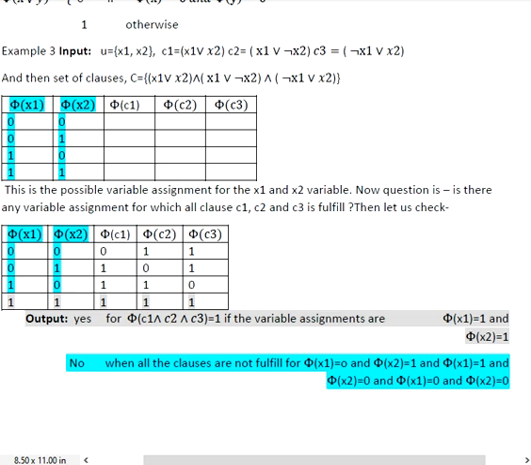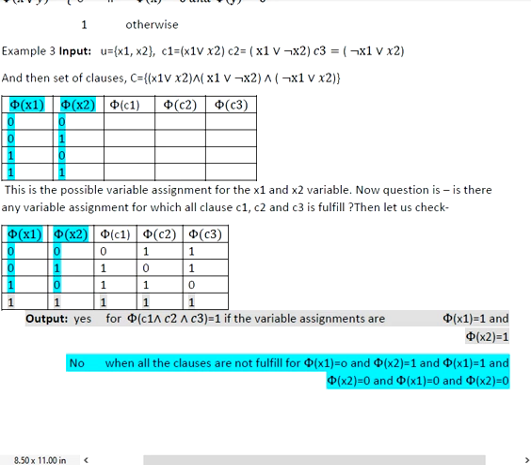All of the clauses together form the complete formula. For possible variable assignments, for n variables we have 2 to the power n, so 2 to the power 2 equals 4 possible assignments for x1 and x2.